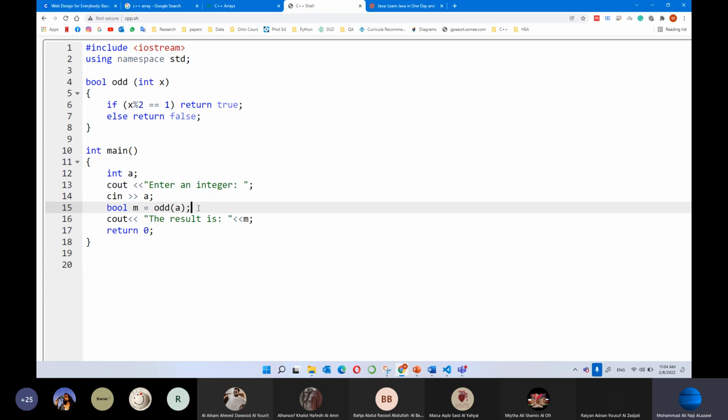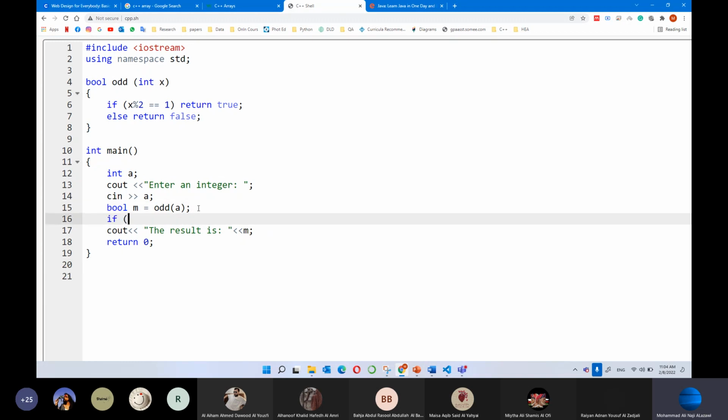Now what I'll do: if m equals true, small letter, then cout, the number is, odd or even?